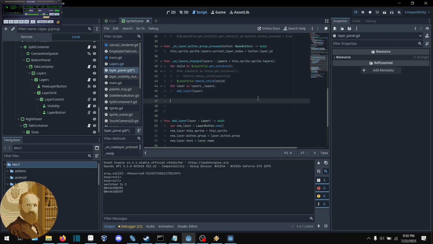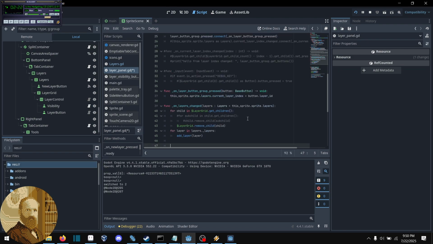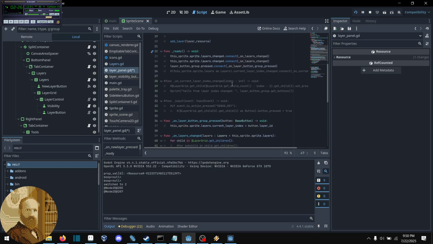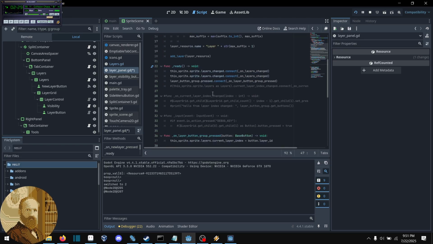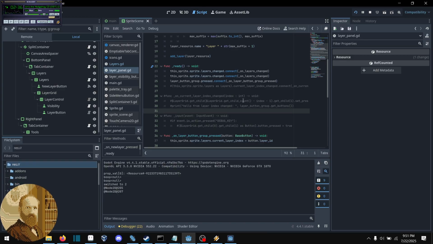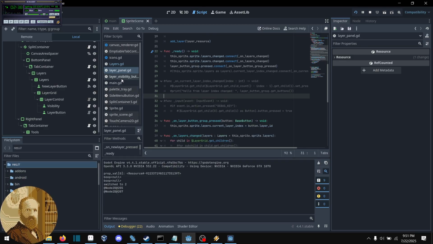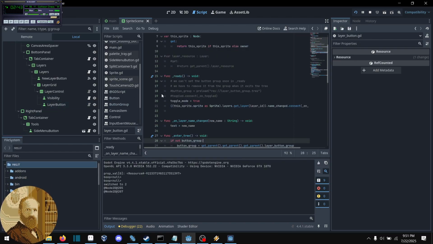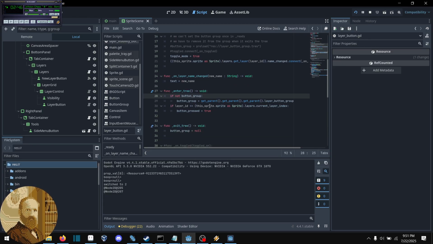If we do it in here, we have to do more or less the same thing. I do wonder also if we did some of this from the button itself. I seem to recall that being a thing. Yeah.